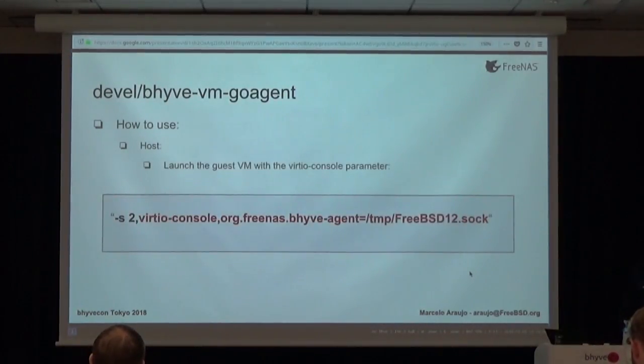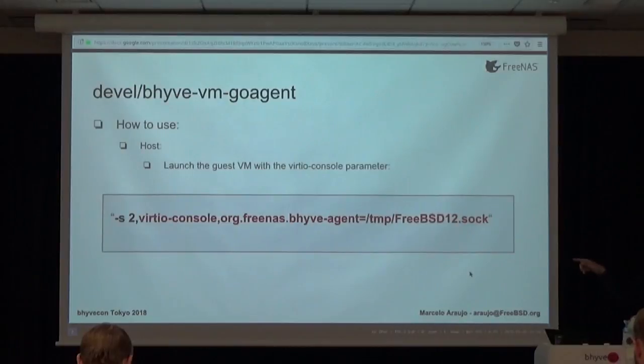So, and how do you use that? Inside the guest VM, you can build the port, there is a port, but I suggest going to the GitHub web page and downloading the binary, then you don't need to build anything.